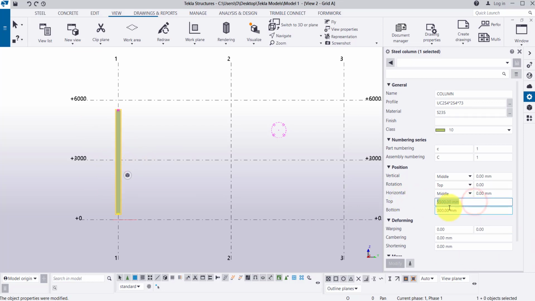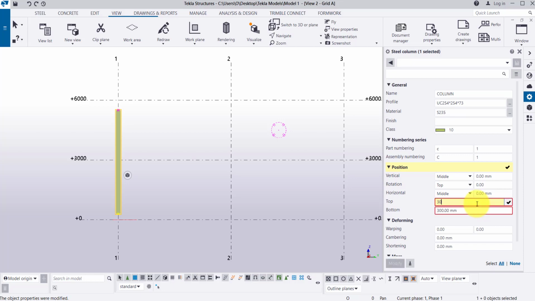In Tekla, as you can see, my bottom is 300, but if I'm just typing 5, can you see it is showing me a red message? That means something is an error. Some parameter is not applicable. Even though again I'm typing the 5, this is also not applicable. Why? Because your bottom is 300, so you must give a value more than 300, right?